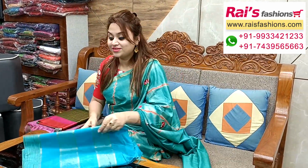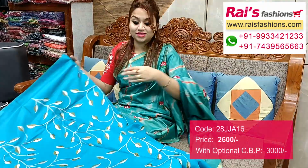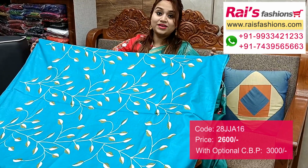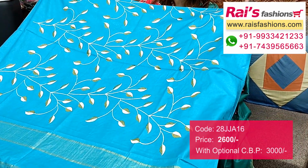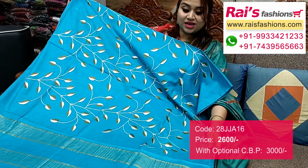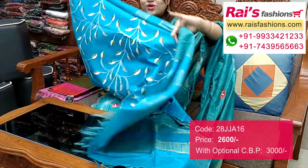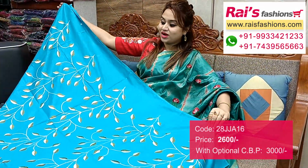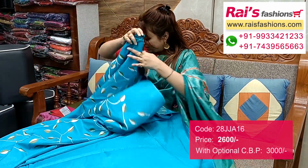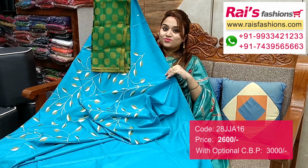Very beautiful and smart looks, handloom soft silk material, all over fine embroidery design work, very bright looks. This one is full base part, all over fine embroidery design work, premium quality pure handloom soft silk material with beautiful fine embroidery design work. This one is pallu portions, highlighted zari stripes pallu, and very smart and fresh looks. This one is full base part, all over embroidery design work. This one is running blouse piece, and this one is embroidery design. And I will suggest this silk material, heavy brocade putta work, contrast blouse piece with this sari for your trendy looks.